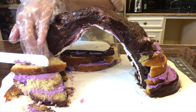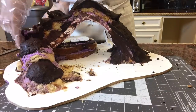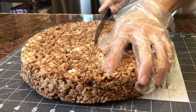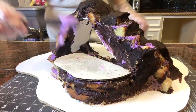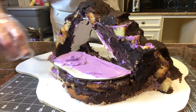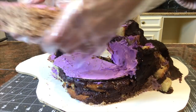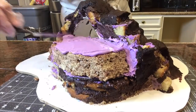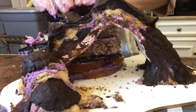Now I'm using cake pop dough to create more of the fun shapes for the Wonka landscape. It's just chocolate cake mixed with chocolate, squished up so you're able to shape it. Now I'm using rice cereal treat to build up the back part. I ran out of cake so you can definitely make this whole part cake. At the very top I wanted to sculpt it, so I'm using my cake pop dough.